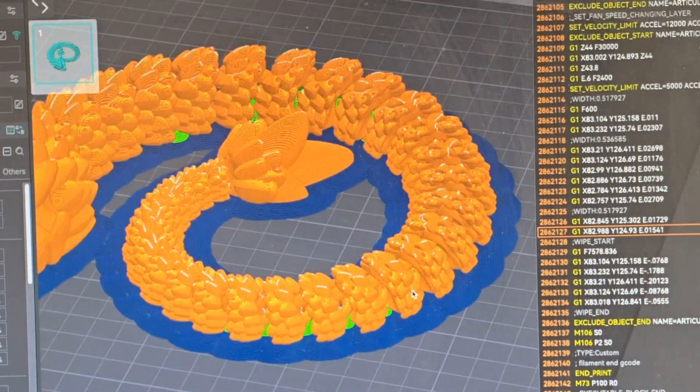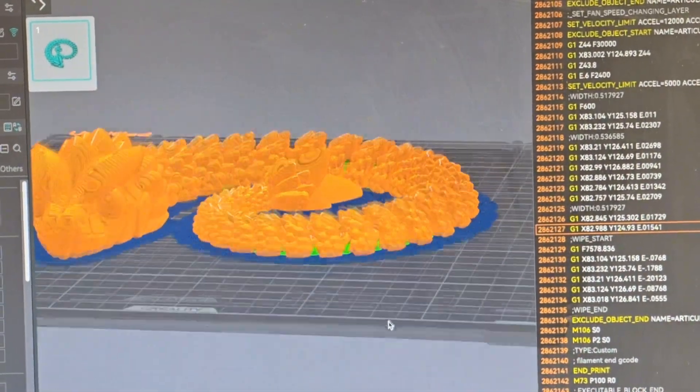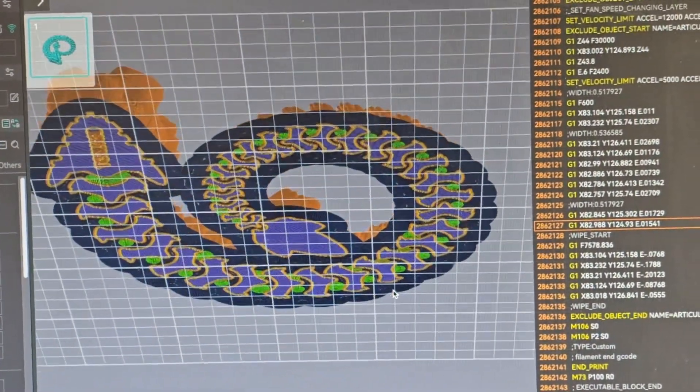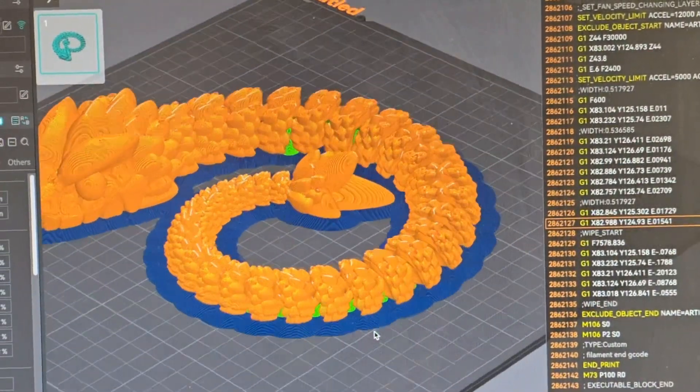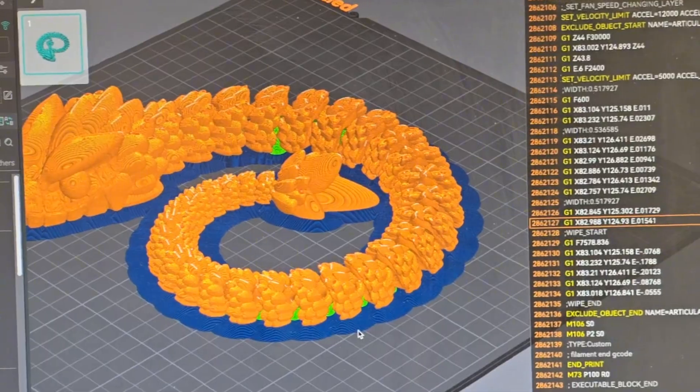The brim prints a very thin layer of filament around the parts of the first layer that come in direct contact with the bed plate. You can adjust these parameters in your slicer of choice and experiment with it pretty easily. So if you are planning to print a model with not a lot of surface area on the first layer and you are afraid the model won't cling to your bed, brims are a great addition to increase the success of the 3D print.